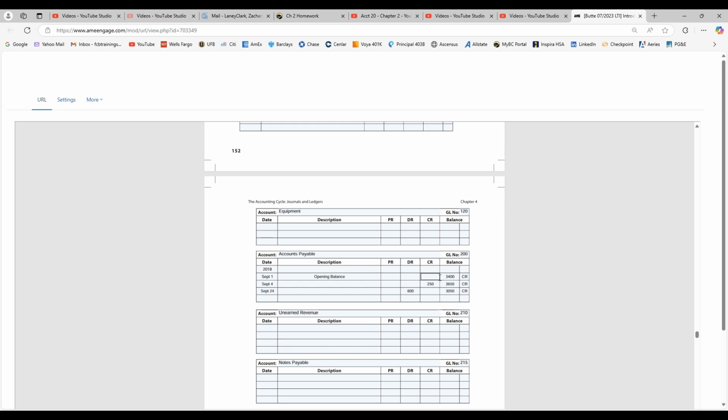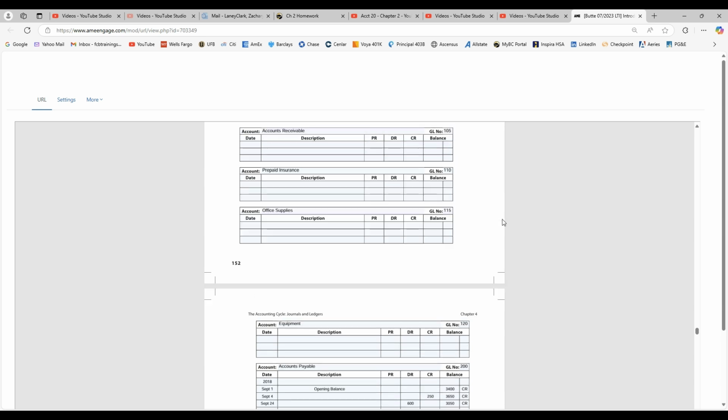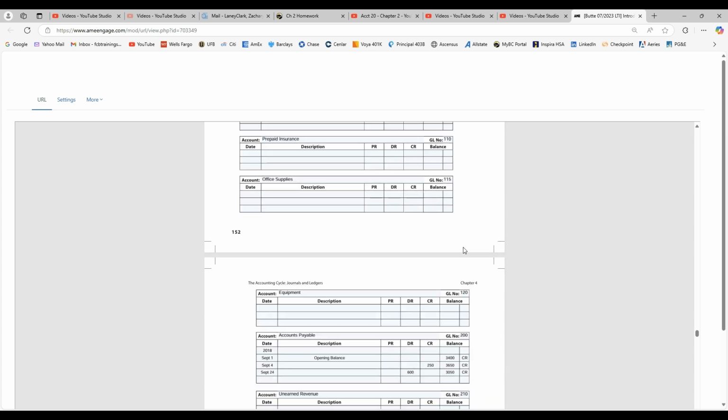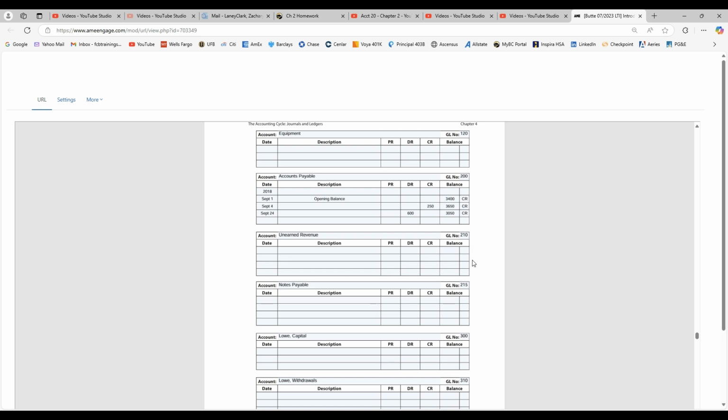So just a little different than an asset account, which would have the debit as a debit, and then the debits get reduced by the credits. But accounts payable has a normal balance of a credit. Here we can see this is a credit balance, and we're going to add the credits and subtract the debits. Whereas in an asset account like cash, we're adding the debits and subtracting the credits. So it matters what type of account it is, whether the debit or credit increases or decreases. Obviously, that's what we've been learning this whole time.